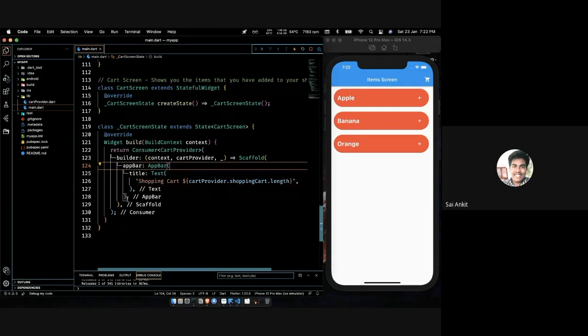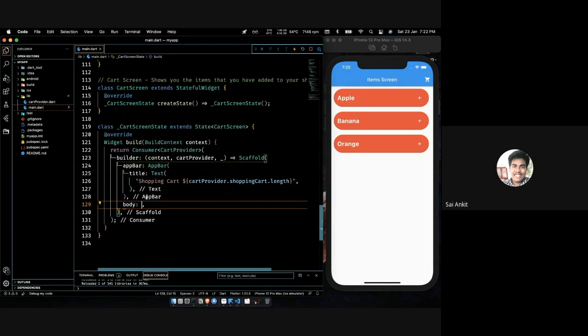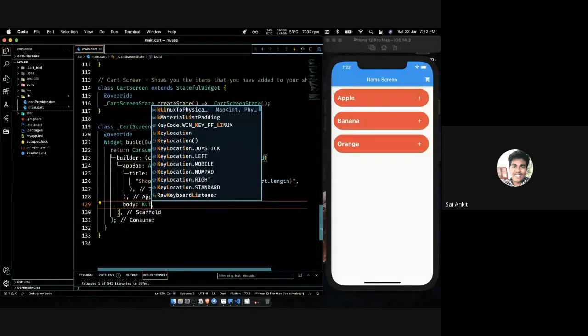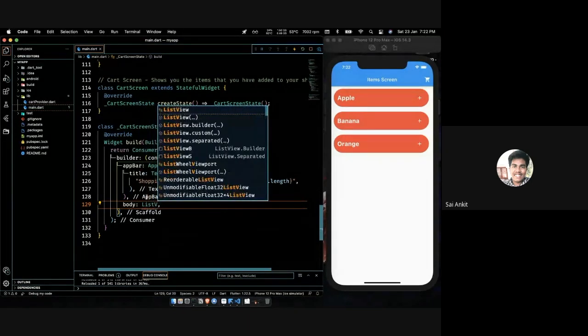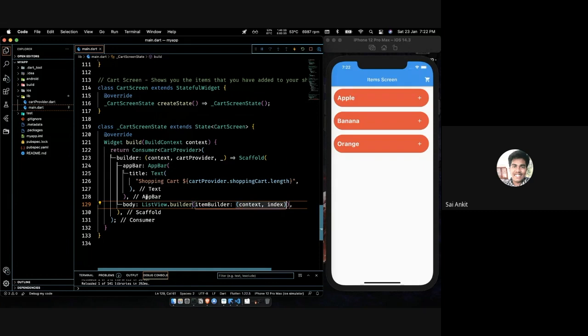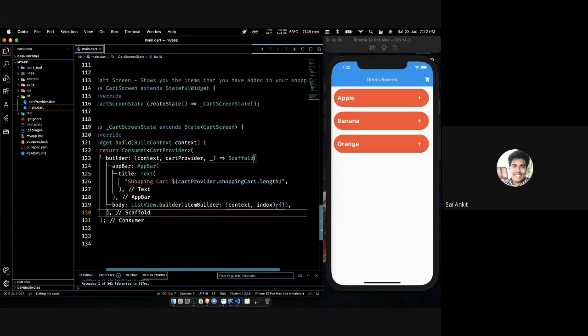So inside this, beneath this app bar, let me add a body. And inside this body, as I've told you, there's a ListView.builder thing, right? So ListView.builder, and itemBuilder basically means what has to be built in each item, right? So the first param would be context again, and second param would be index, which is basically for which index what has to be shown. For each index we'll return a text widget.